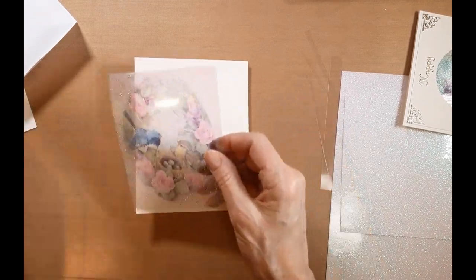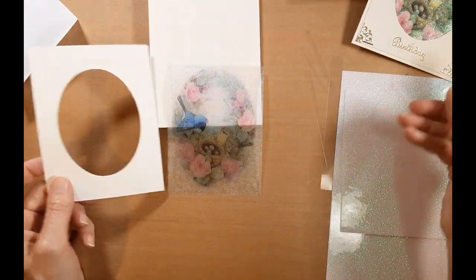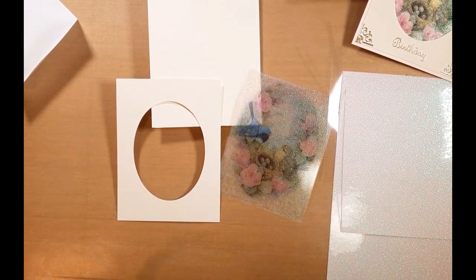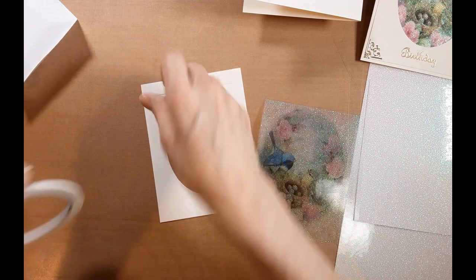Okay, so now if I was going to continue, and this is kind of what I'm going to be ending up with, I would take and put down some adhesive around the overlay frame, and I'm just going to put down a piece on each side.